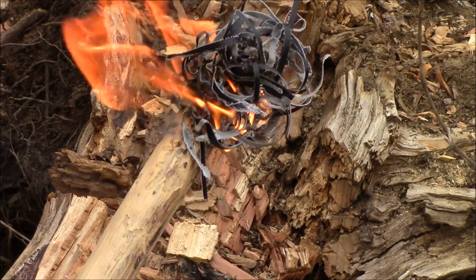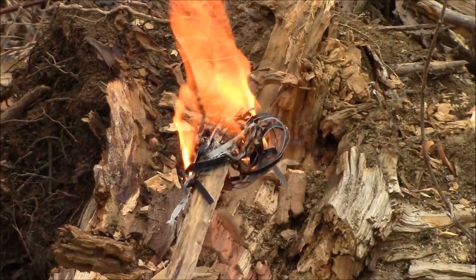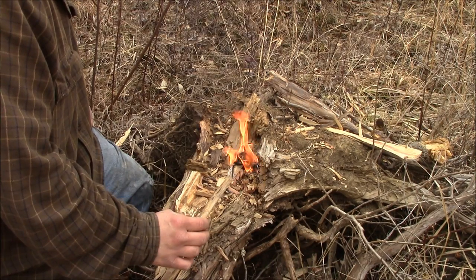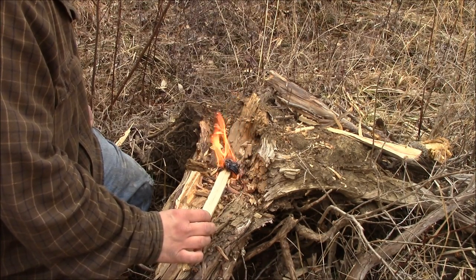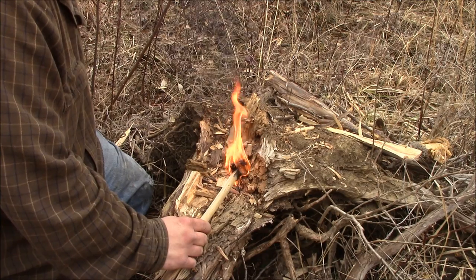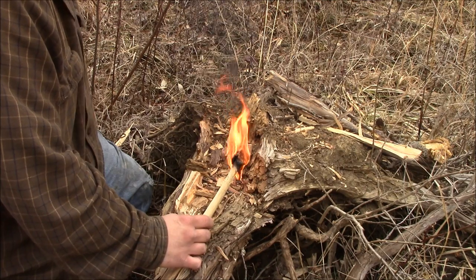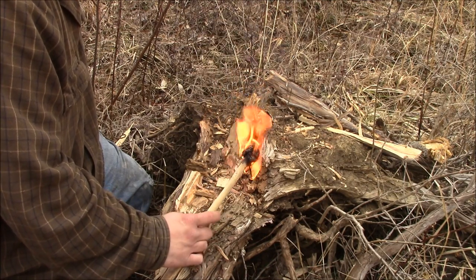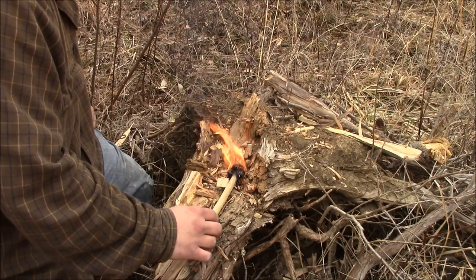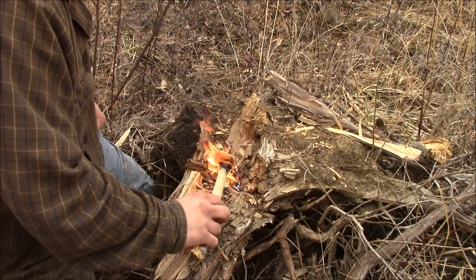Alright guys, as you can see, it's lit, and it's basically molten plastic. Like I said, if you were to grab this and try to toss it into your fire, you'd suffer a pretty nasty burn. You can see the black smoke rolling off of this — it can be used for signaling if you had a good gob of this. This is going to burn for a pretty long time. The other advantage of using a stick like this is, one, this is just dried out, really dead, dry cedar, and it's just going to burn with the stick — so I use it as tinder as well. Two, I'm not going to get burnt, drip this on me, or stick it to my finger.